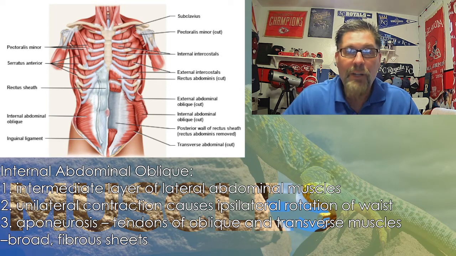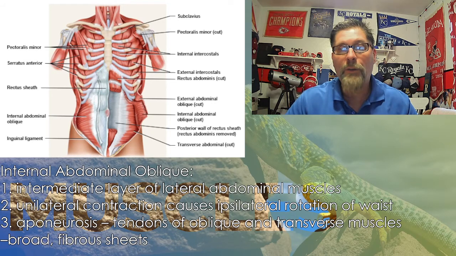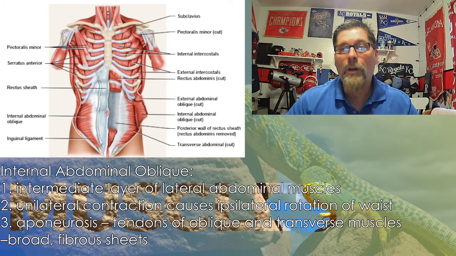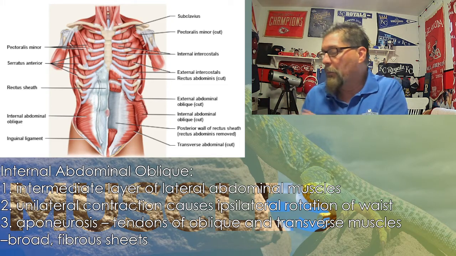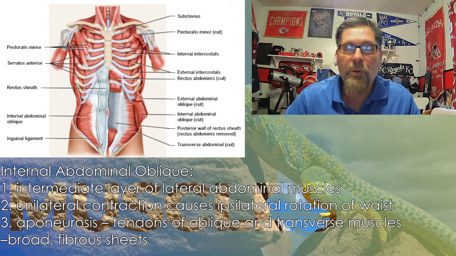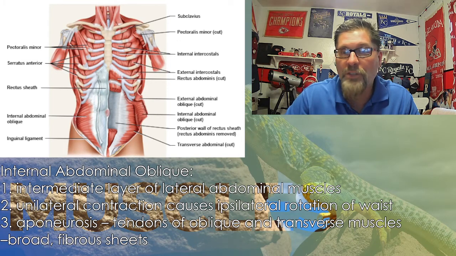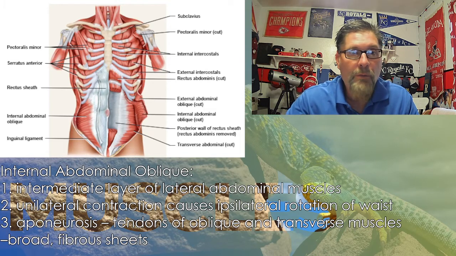Again, this is kind of an intermediate, and they can cause movement. Like if you want to move to the same side of the action, like if you're pulling, turning, that kind of stuff. Like the exercise where you turn and pull the medicine ball. So not only is it movement that way, but the muscles are pulling that way as well, which would be the opposite if it was pulling the opposite way, like maybe when you're recoiling on a throw or something. But that's the internal abdominals.